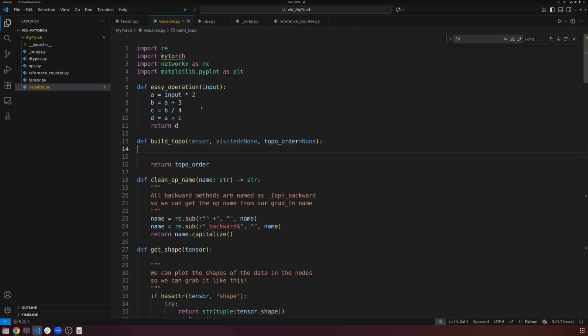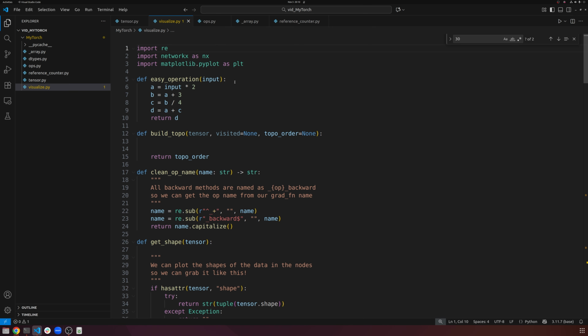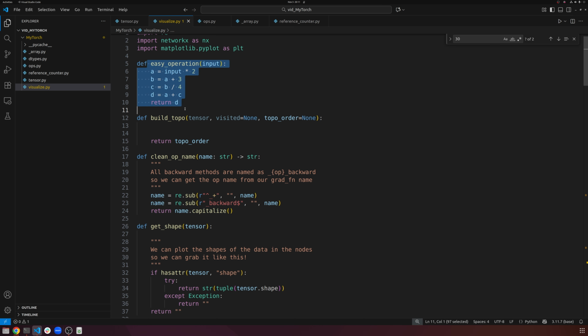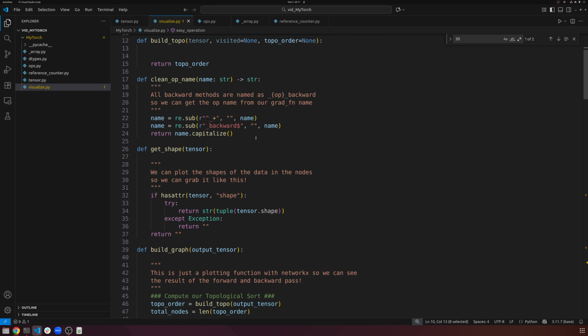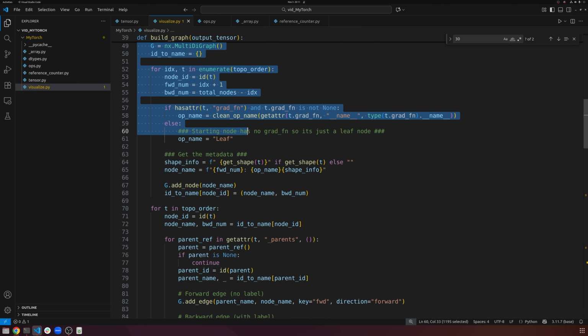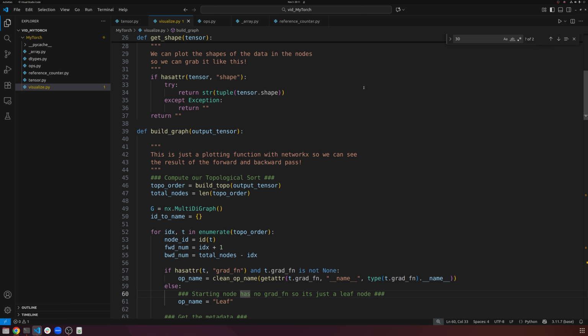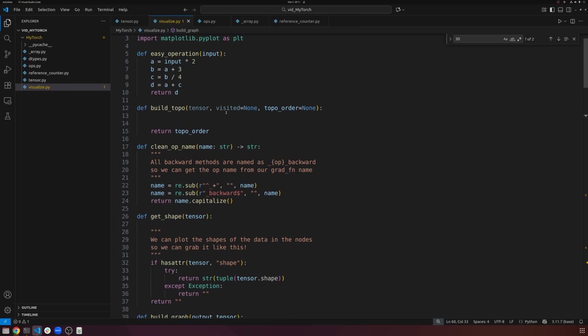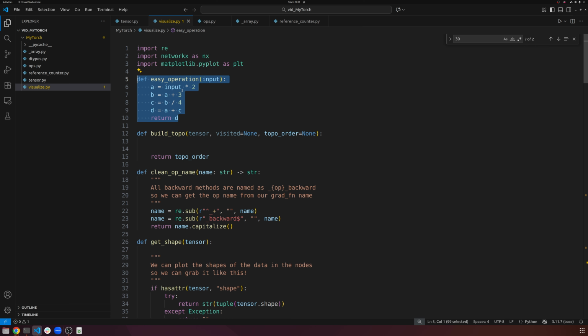Everything else in here is specifically for creating our operation that I talked about: multiply by 2, add 3, divide by 4, residual connection, return. That's fine. These are just for plotting stuff, so you can look at it. It's not that interesting. We're going to plot the forward propagation and the backward propagation for this operation. You can play with this and create other operations if you want to, but we'll do this because that's the example that we've been exploring.